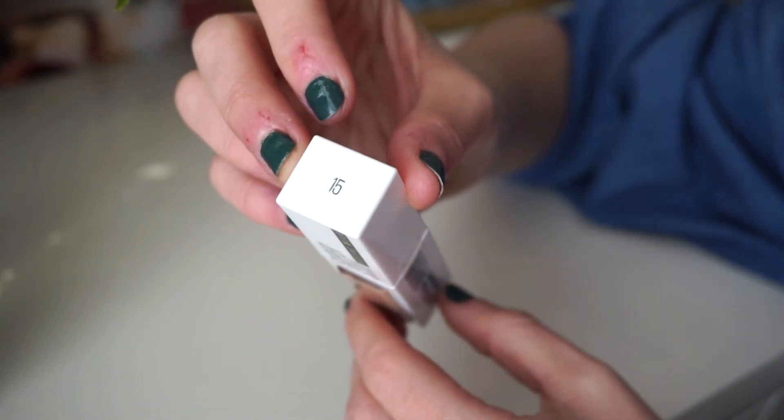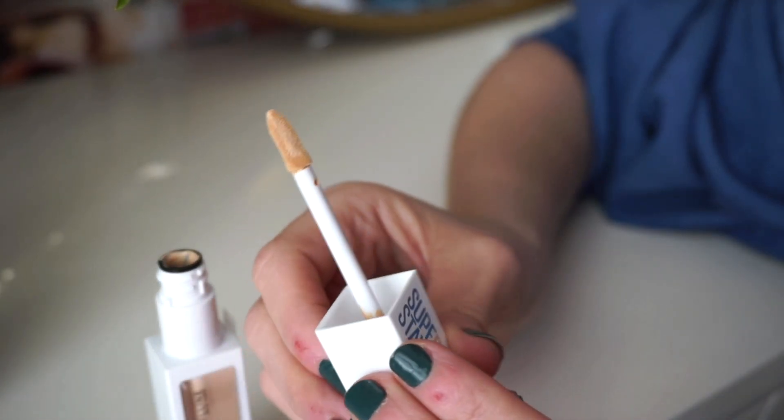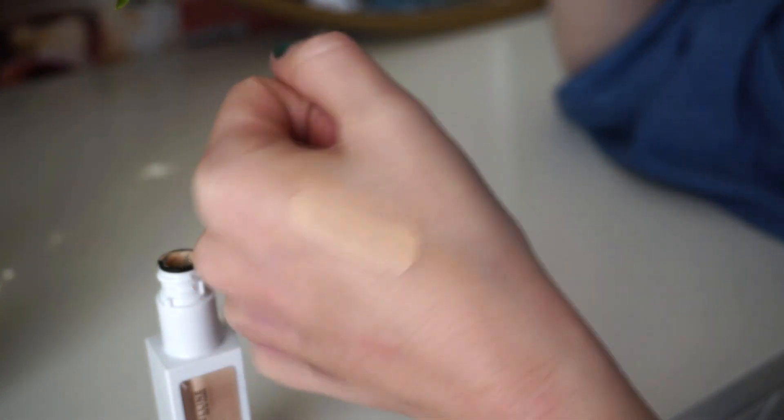Next I picked up a concealer — the Maybelline Superstay Activewear Concealer. When I saw the display at Ulta I was impressed — the packaging is amazing. I picked up shade 15, which is one of the lighter shades. It has an interesting smell — not the best but not the worst. I swatched it and the shade should work nicely for me, though it seems a bit warm. I haven't purchased a new drugstore concealer in a while — I'm eagerly waiting to see if this will be my go-to. The Superstay foundation was a no-go for me — heavy and looked bad on my face — so we'll see about this one.